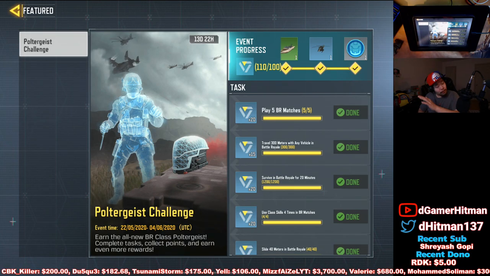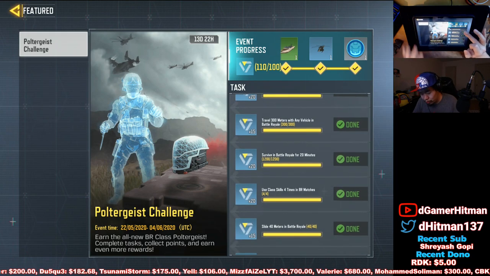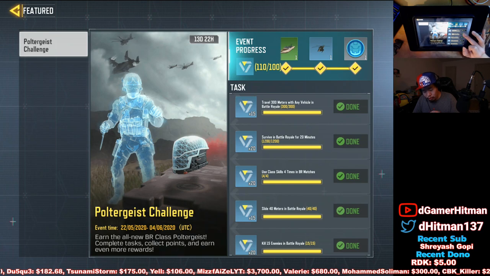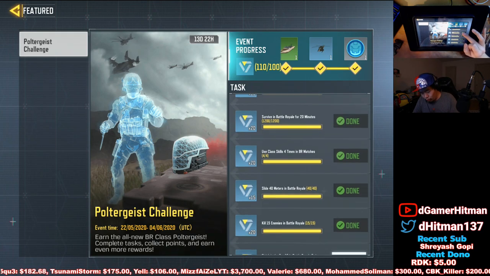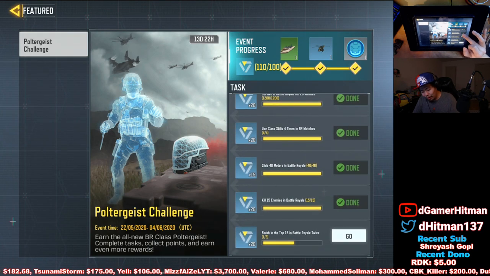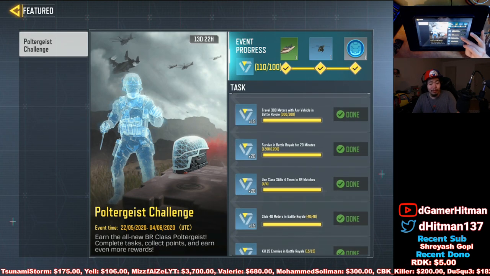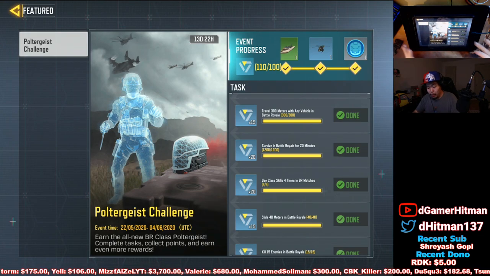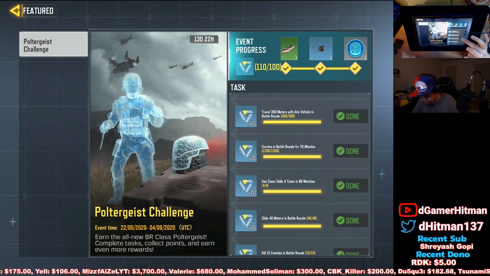So, first things first, you can group a few of them in one game. The ones I'm going to talk about: travel 300 meters in Battle Royale with any vehicle, survive 20 minutes, do four skills, slide 40 meters, and kill 15 enemies, all in one game. That's literally what I did. You guys will see footage in the background of me actually doing that. Pretty cool. Now, here's the catch.